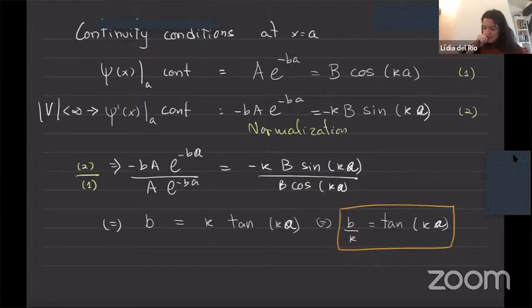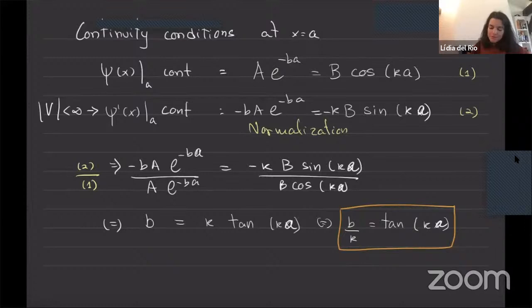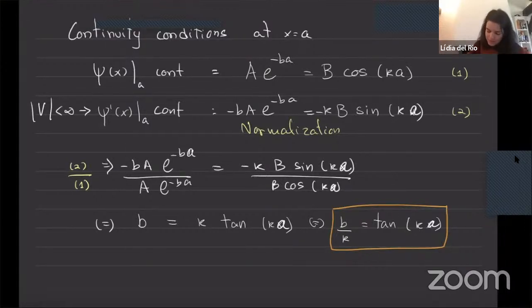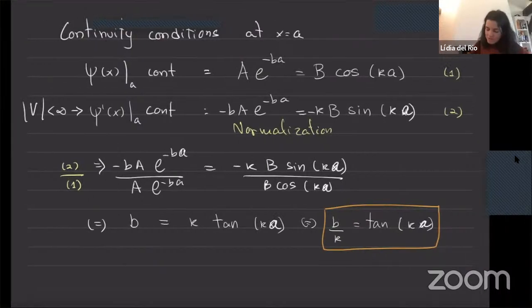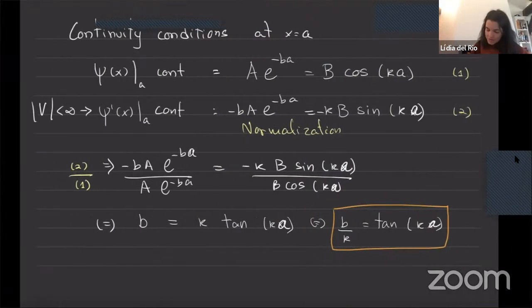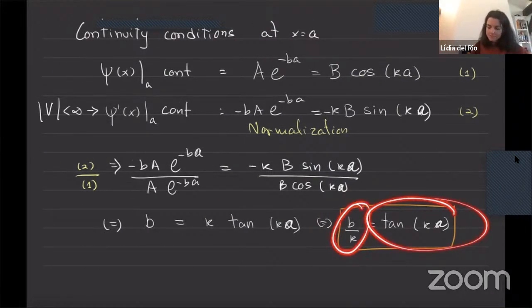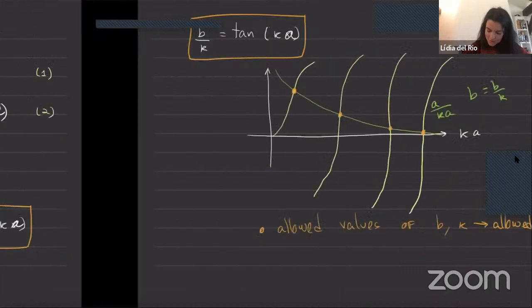So how do we compute this exactly? Well, you can go and replace what B is, that's the square root and so on, and what K is, and you can solve the equation exactly. But before that, you can do this at home, I will not ask you in the exam. What we can do is plot this function here and this function there, and see where they meet. So this is tangent, more or less.